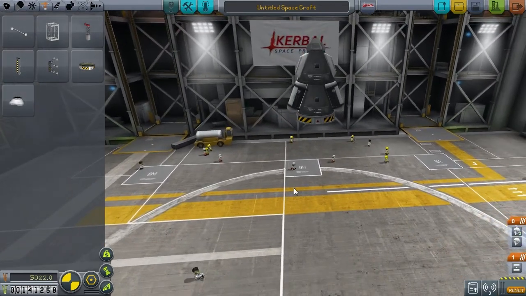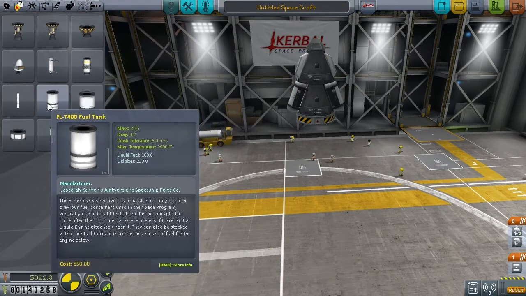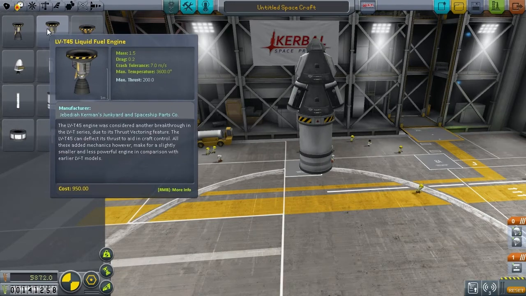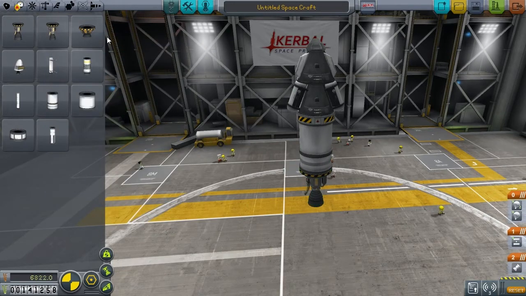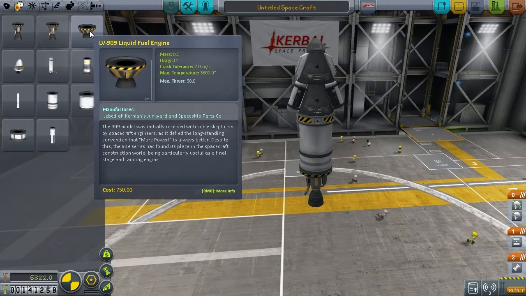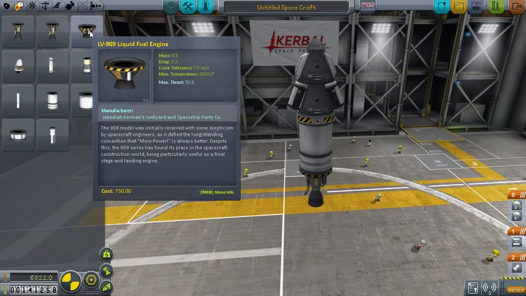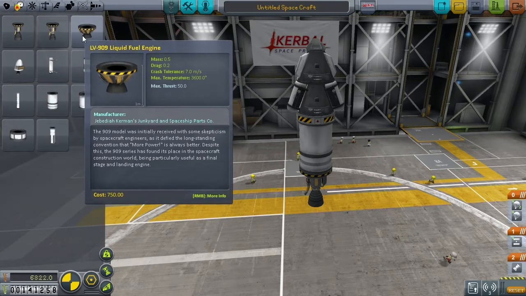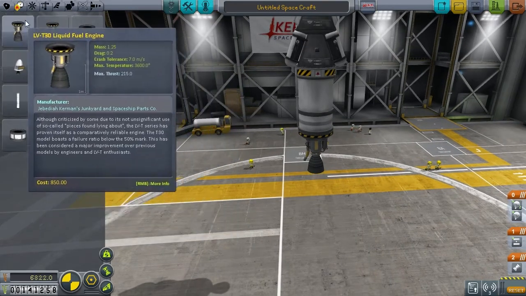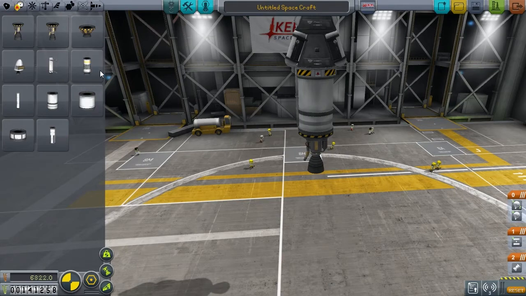We're not going to worry about saving anything else on the ship. Propulsion, a half tank here with the LV-T45. LV-909, so I'm not sure what the other one they want to test. I think it might be one of the mini engines. Anyway, that's that stage. A rescue stage and then coming back.